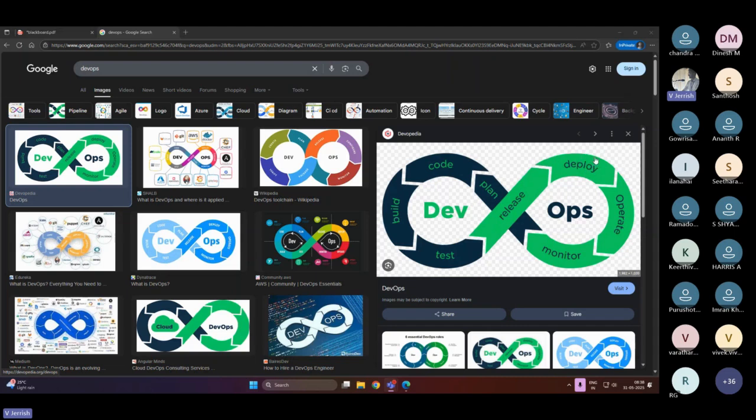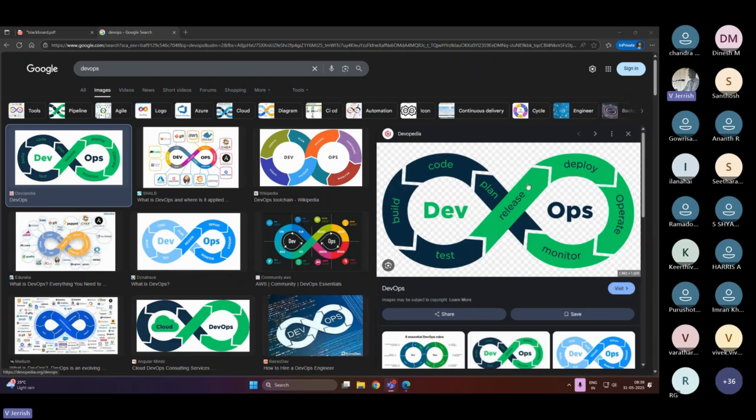So maybe most of you are attending cloud courses with me or with other trainers. You are already creating virtual servers and deploying applications, which means you are already working on one phase. You are not doing the coding part, the building part, or the testing part. Maybe you are doing the deployment and operation part, right?